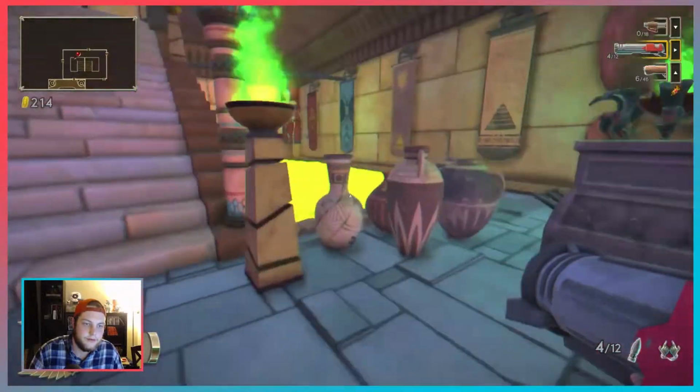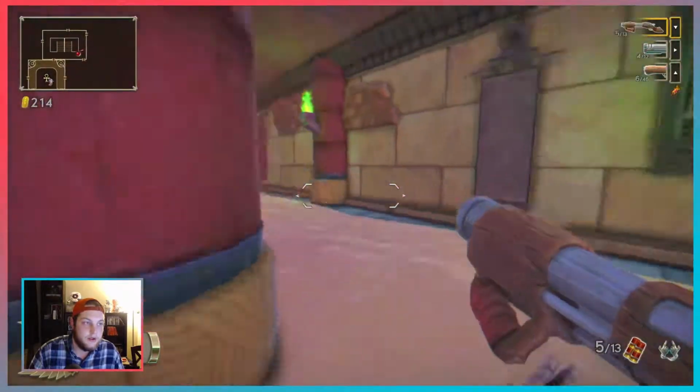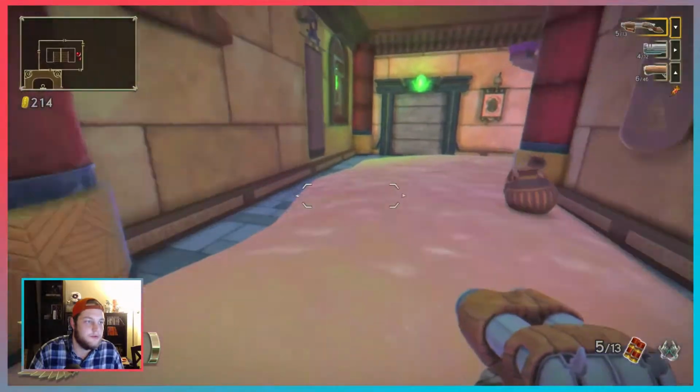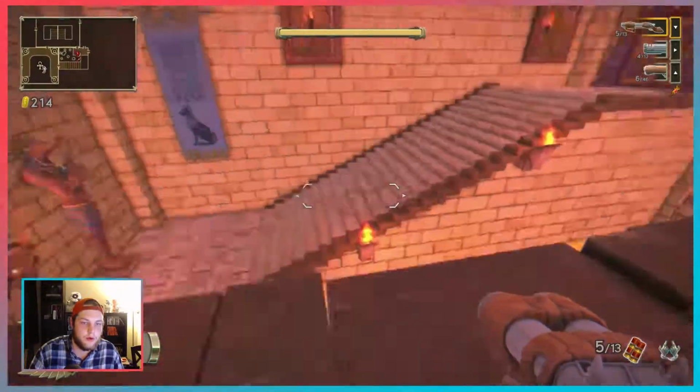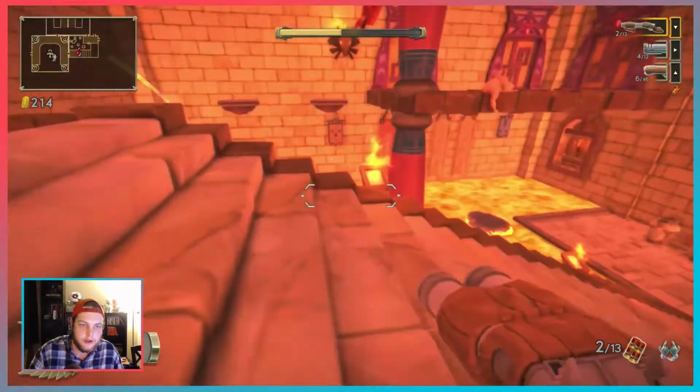And that little noise means we've completed a room. Each room you enter, you can't exit until you finish. You kill everybody. We got the little map here so you can see which rooms you still have to explore. It's very important, and they really encourage you to explore every nook and cranny of the levels.